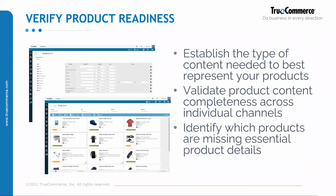Usually the person that's working on SEO or descriptions doesn't also work on uploading imagery. So there are also tools in there to help manage the workflow of who needs to take care of those specific tasks. And then from there, it's just publishing that data out to the various sales channels that we integrate with today. There are multiple different ways that can happen, whether it's API or some sort of file upload, but we can integrate and publish right through Product Manager.